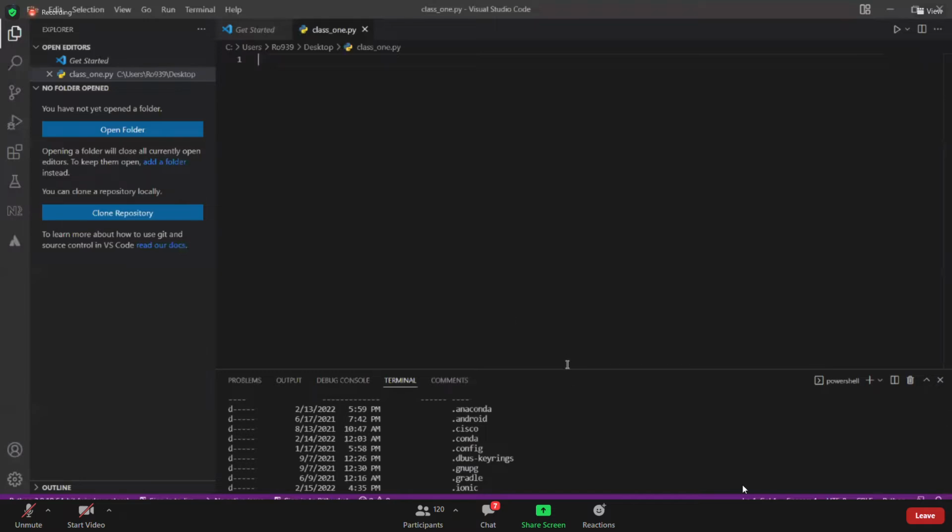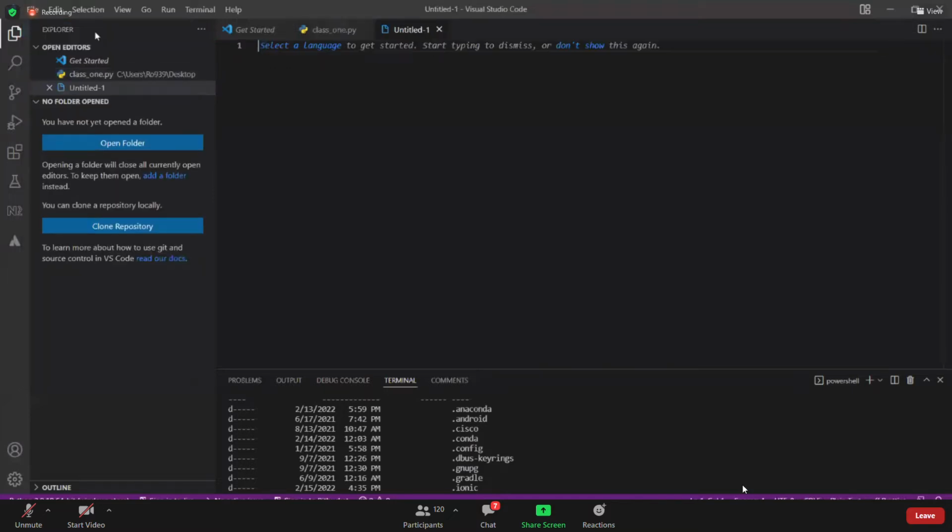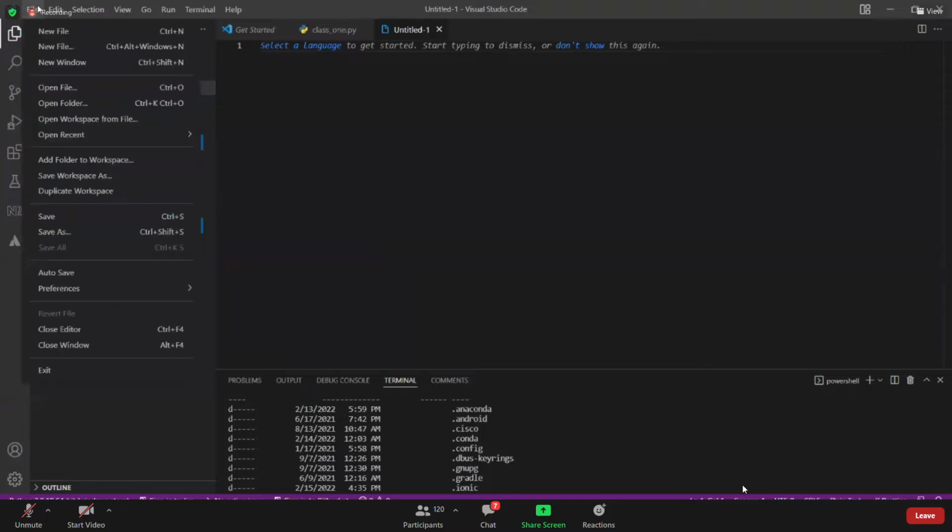I think you guys can see my screen, right? Go to here, click on file. On top, you will have an option for file. Click on new file, which is there on top. Here you can see a file is created and you have to save it. Go to file again, and there is an option called save.